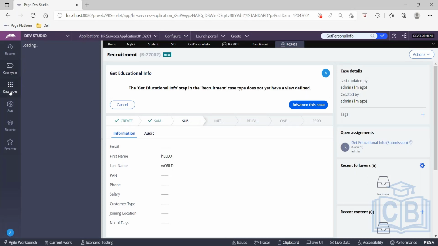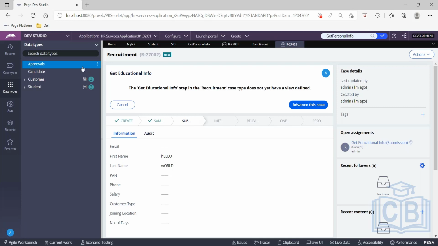So earlier, an activity was the only way through which you could write data onto the DB. But after 7.3, we have savable data pages. The earlier notion is that data pages are only for retrieval, whereas activities are for both read and write. But now we have a savable data page through which you can save the data onto the DB using your D pages.